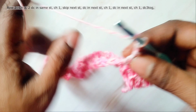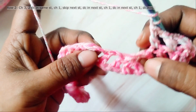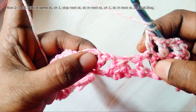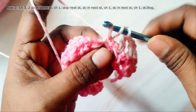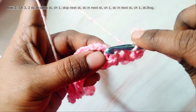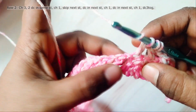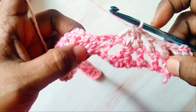and then chain 1, and now we'll work a double crochet decrease or double crochet 3 stitches together. So these are the 3 stitches into which we are going to work the double crochet decrease. Yarn over hook, insert hook in the next stitch and pull up a loop, yarn over and pull through 2 loops, yarn over hook, insert hook in the next double crochet decrease, and then pull up a loop, yarn over and pull through 2 loops, yarn over hook, insert hook in the next stitch, pull up a loop, yarn over and pull through 2 loops, again yarn over and pull through all the loops on the hook.